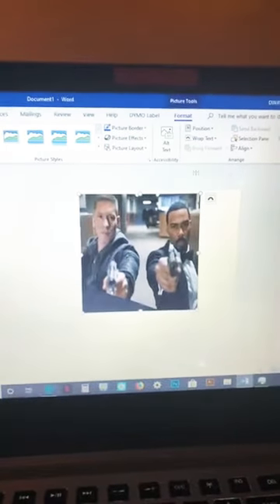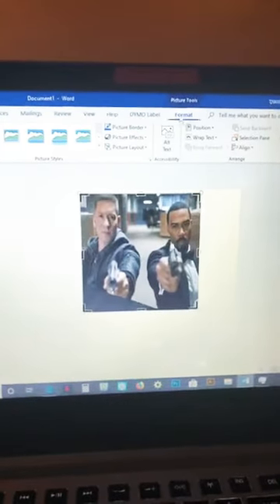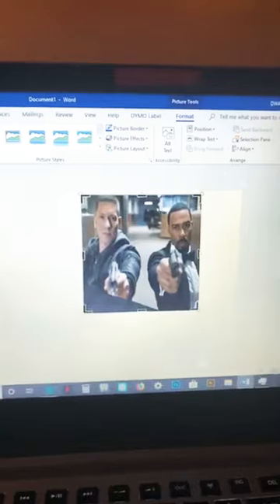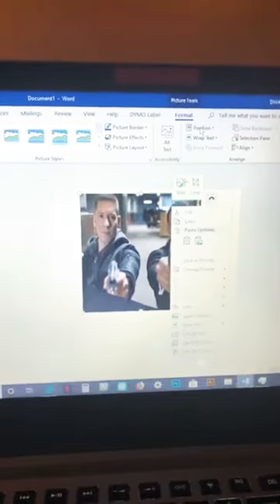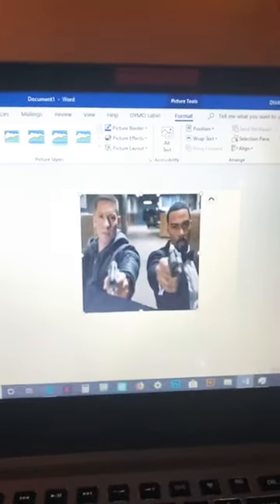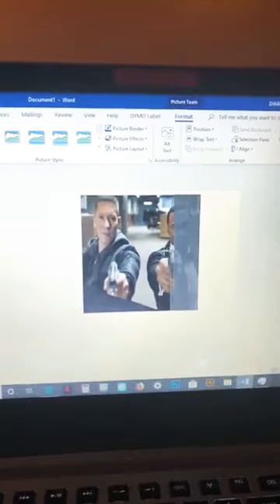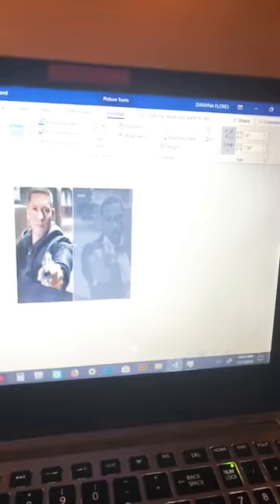Now that I got the image the size that I wanted, you're going to go over to Crop, which is under the Format Picture Tools. Go to Crop — I don't want to move this because it'll fall again. First of all, let me copy the image first, okay — so you're going to copy the image first. It's 16 by 16, so we're going to make one side 16 by 8. You'll be paying attention to your sizes, so once it gets to 8 I know I've got it split directly down the middle.